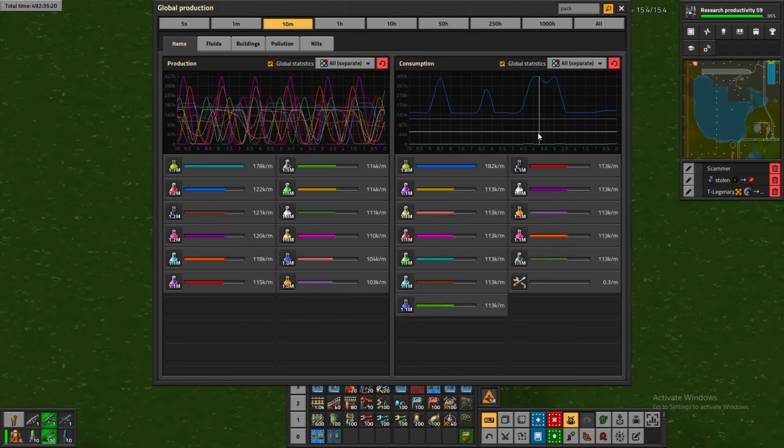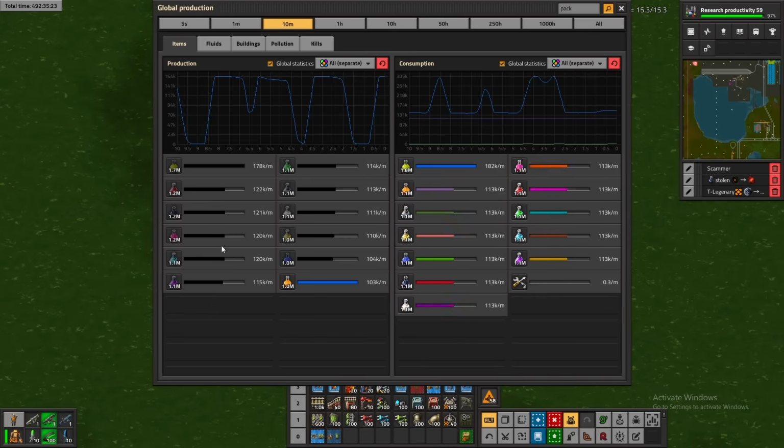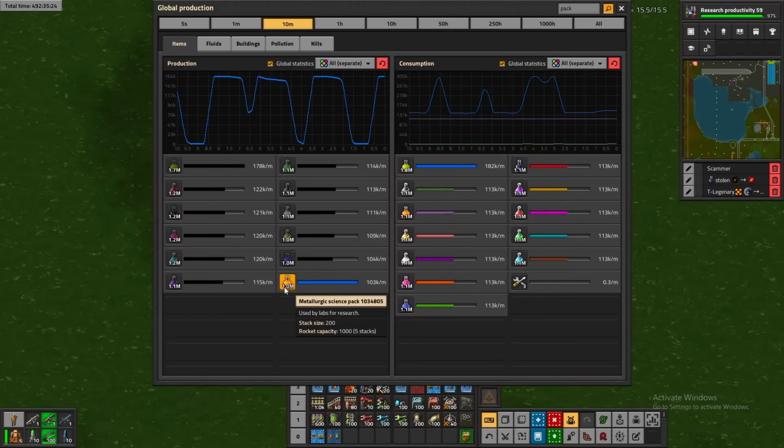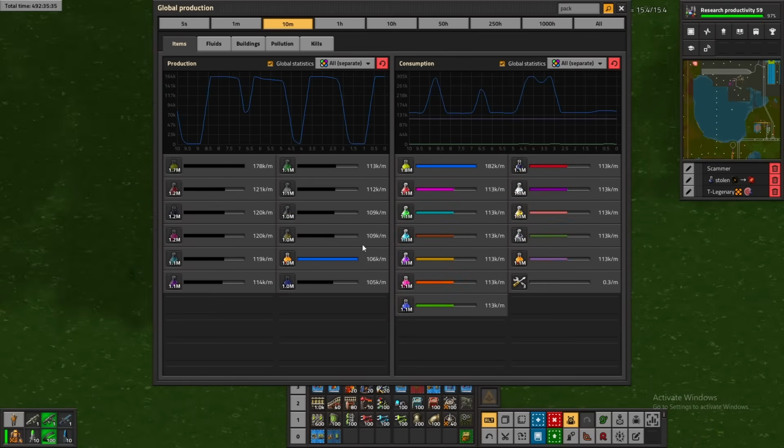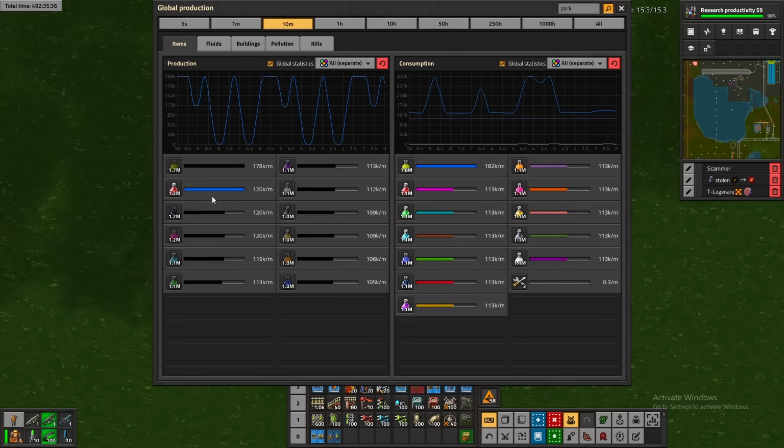Well, I am at 1.8 million SPM, and everything seems to be working fine. It might look like lava science is underproducing, but because I'm transporting them via ships, which work as a buffer, the production works in cycles. So the production overshoots and undershoots if you look at a small time frame, like 10 minutes. As for the Prometheum science, I actually estimated the amount of ships pretty well, as I am producing just a bit more than what I needed.